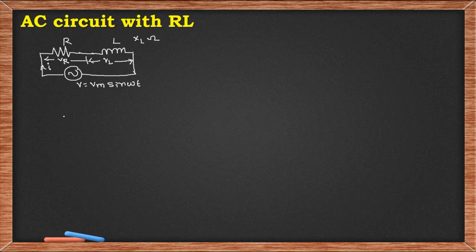As per the previous videos, we know the phasor relation between current and voltage across a resistor. We consider the voltage as reference, and the current I flowing through the resistor is in the same phase. In case of a pure inductor, VL is the reference, then the current lags by 90 degrees, or pi by 2 radians.